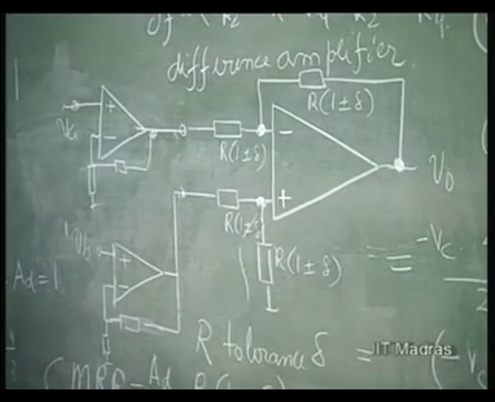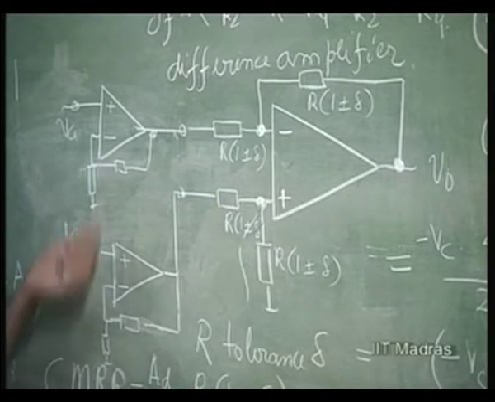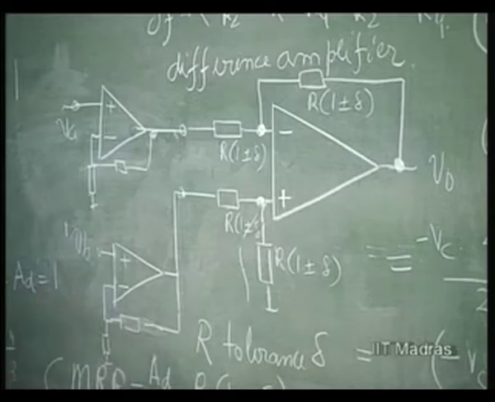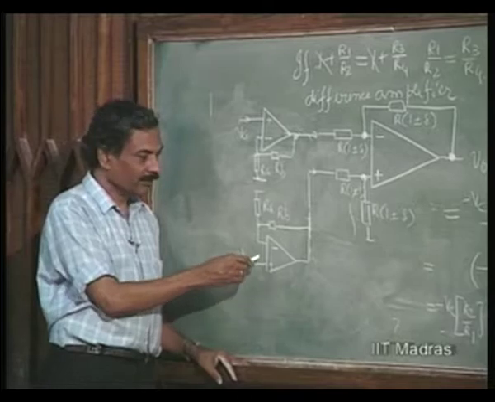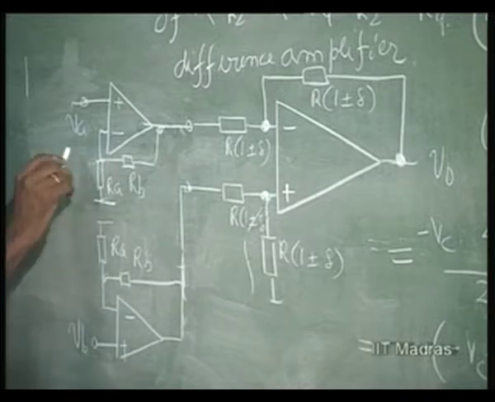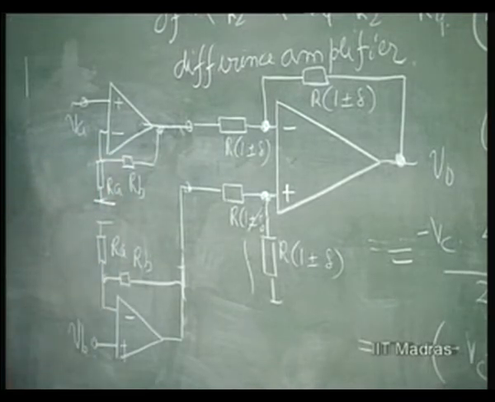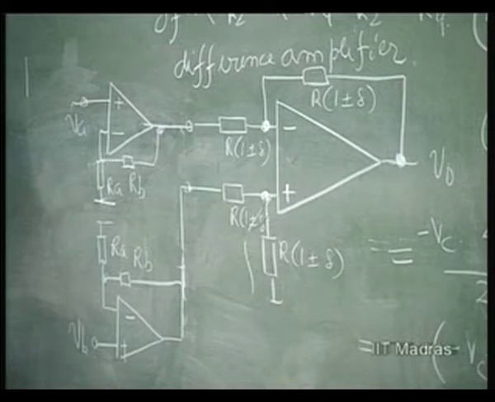But this is not going to solve our CMRR. CMRR remains as bad as ever, right. In fact, it gets worsened because these tolerances also come into picture. I have redrawn this circuit, same circuit, with these resistances put on this side as same as this side, but both of these amplifiers are now giving a gain of 1 plus RB by RA if these resistances are identical, right.